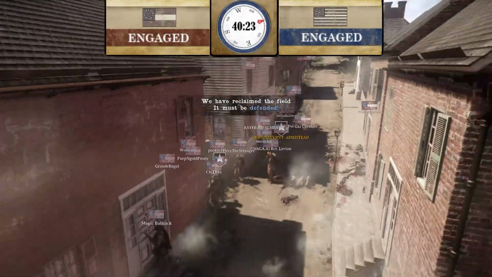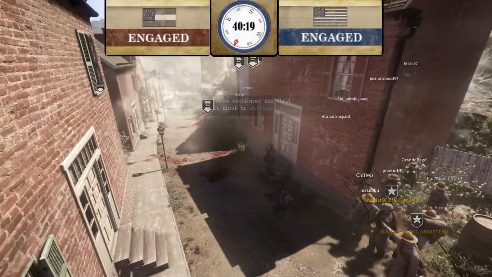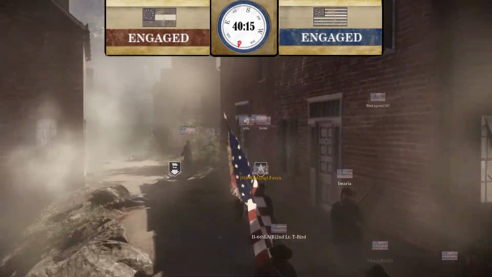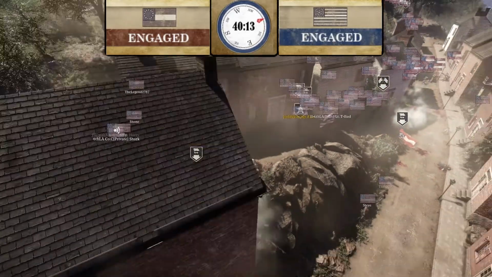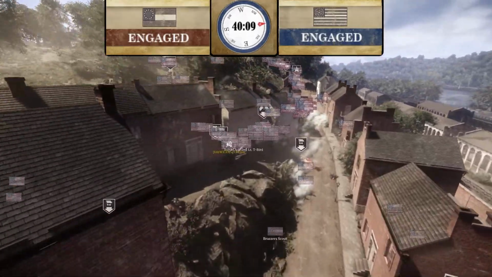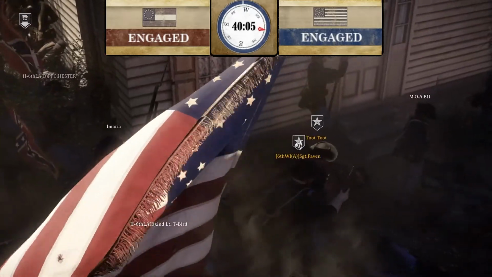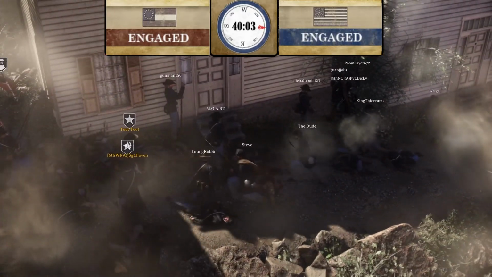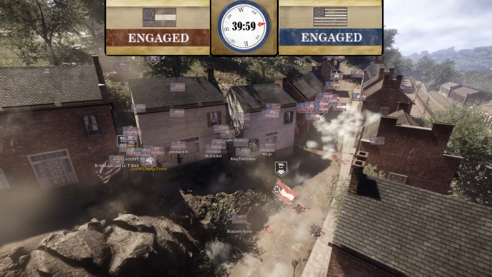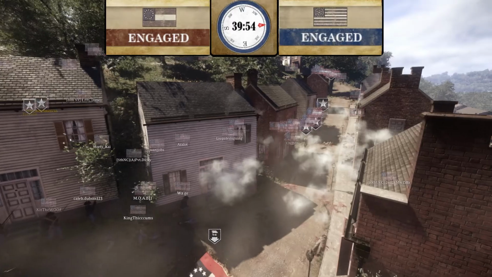We do have Corn Pop as the CSA officer now. But yeah, we'll see if the Union falls back. Where are their officers going? Apologize for the drop in frames. Now that we have the point, hold here and just mow them down if they show themselves. So, I just heard Faven say that they are going to hold point and wait for the Confederates to come to them.